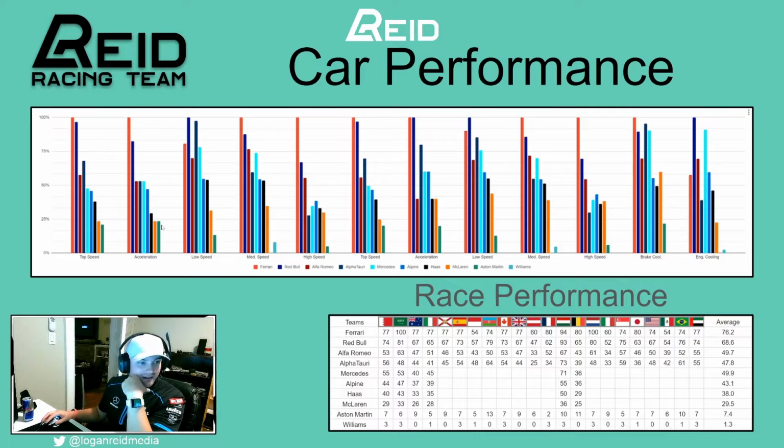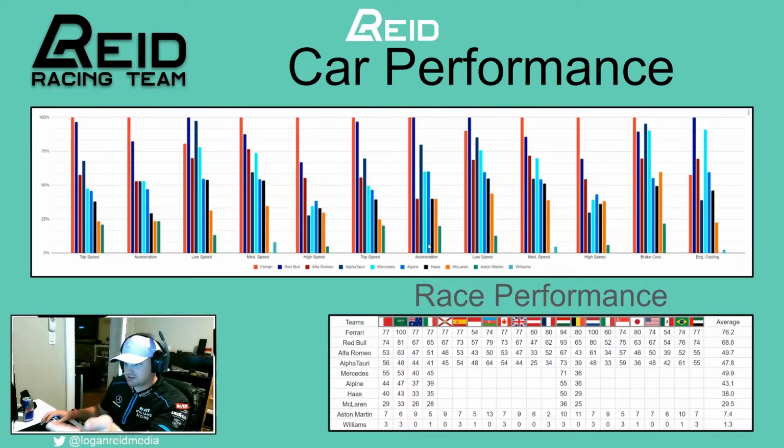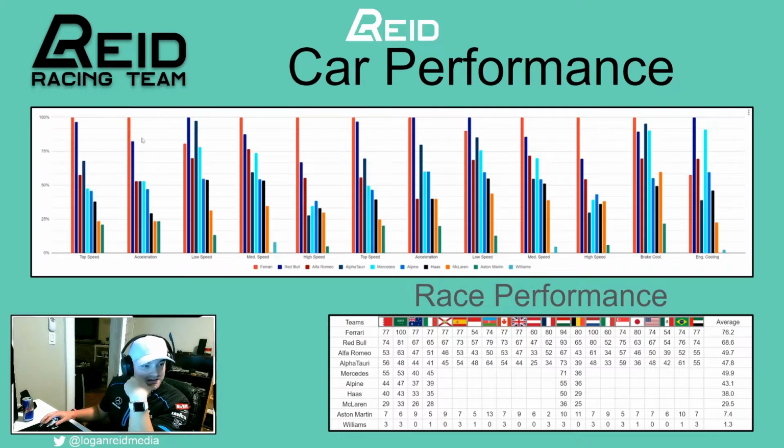I've come up with this graph here as a good way of measuring all of the different categories, with generic top speed and acceleration, cornering, with the DRS, the dirty air cornering, and then brake cooling and engine cooling. Now I've got the top of these charts always set to whoever has the maximum, and the bottom, or 0%, to whoever has the lowest.